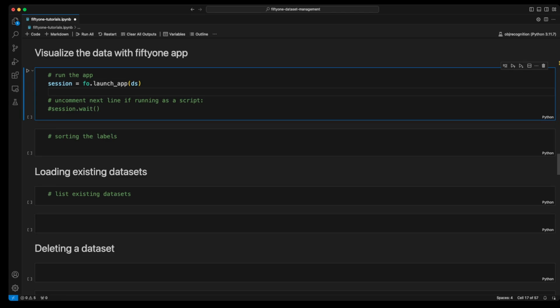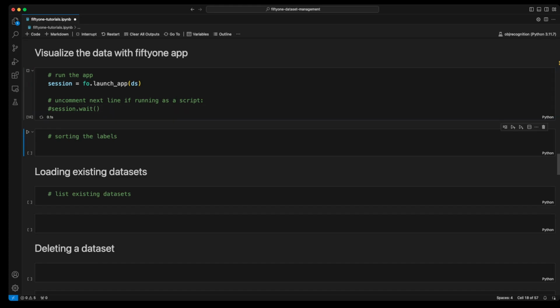Note that here I'm running this in a Jupyter notebook, so just like this, it will launch the app. But if you're running this as a standalone script, then you need to also provide this line, so uncomment this line. That way it will wait for the execution of the app until you close the app.